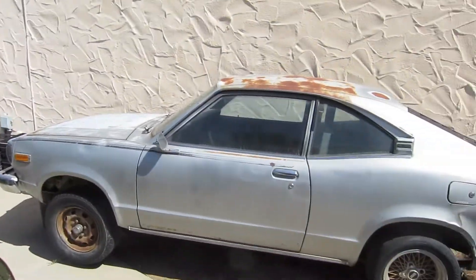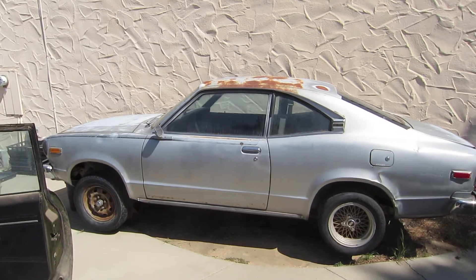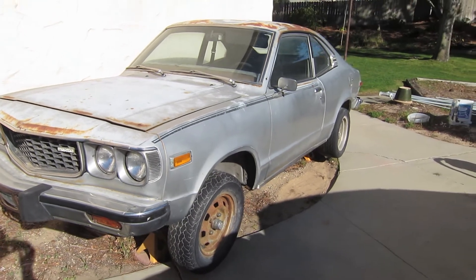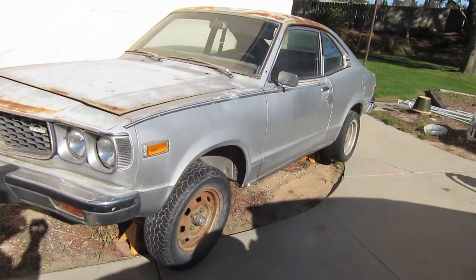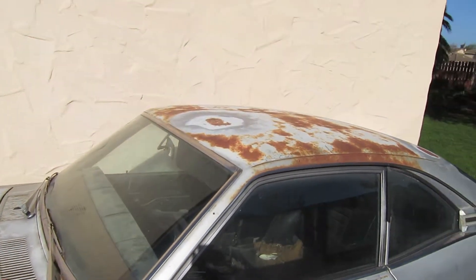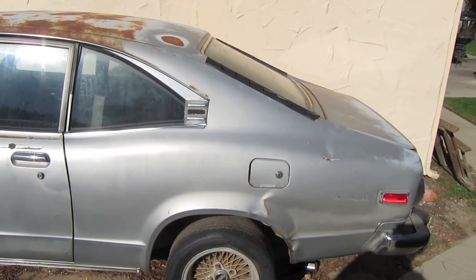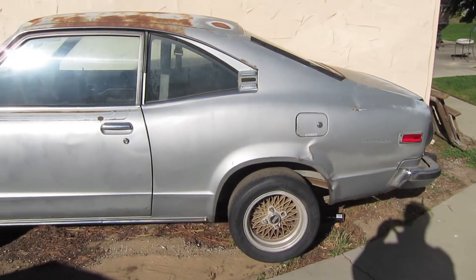This car's pretty much got enough wrong with it that I can't really restore it. That's where this other car comes in — that's a '75 or '76 that I'm going to be restoring. I've had it since the mid-'80s, and it's been dragged up and down the state of California with the intention of rebuilding it someday. I think that someday has come.